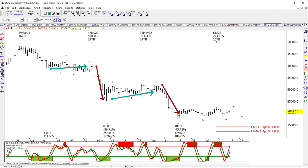45.75%. Look at this. Doesn't this look almost exactly like this area back here in May from the late June low. And again, once this daily momentum makes the next bearish reversal, which is likely to happen this coming week, Bitcoin has a good possibility then of continuing another decline similar to these two declines. And if we do the 100% alternate price projections of each of those, that would take Bitcoin down to about, let's just call it 14,300 to 12,400, somewhere in that range.